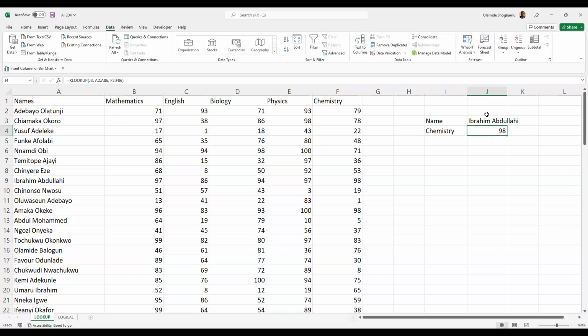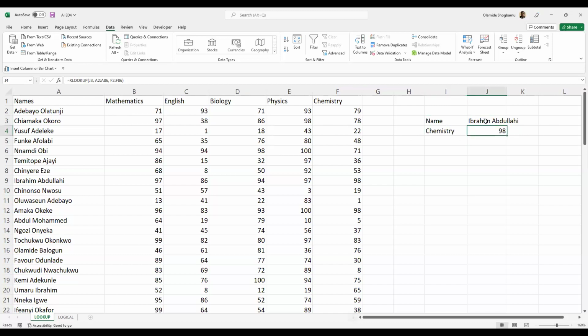I still want to find him, but I don't know his surname. I can use a wildcard to find his score. But before that, I also want to be able to change the subject, so I can type chemistry here and get chemistry directly, or type biology and get biology here. That means I'll be specifying two conditions.